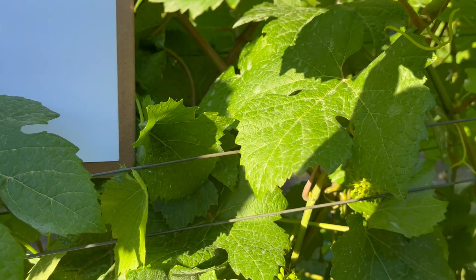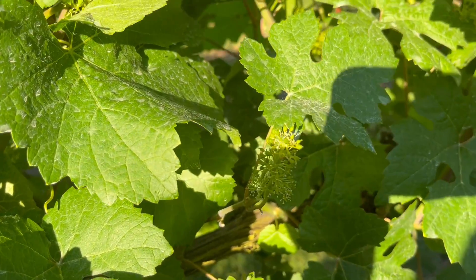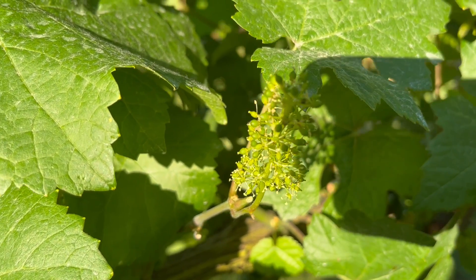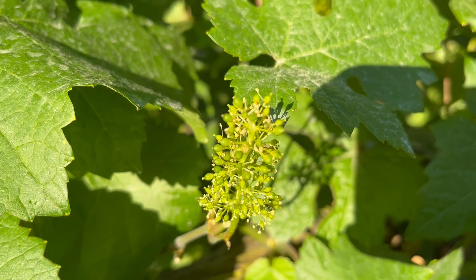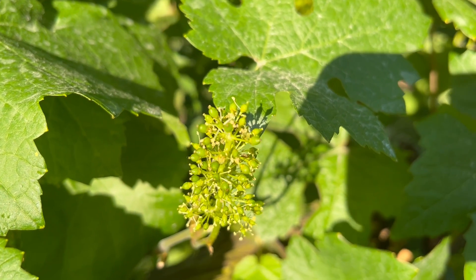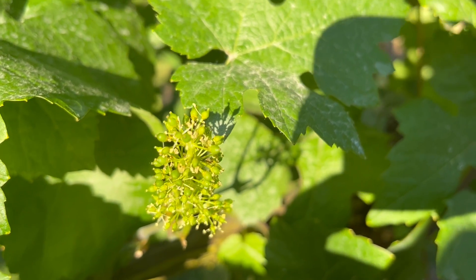I'm going over to this cluster over here. Try to stay out of the shade — it's really tricky with the sun this morning. I'm going to get as close as I can. If you look at the very tip, you're going to start to see that in fact the very top tip there, you see one of the anthers up there pretty distinctly. I don't think you could see the other five very well, but there's five of them there.